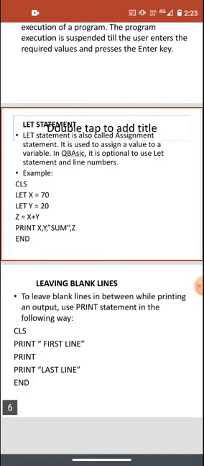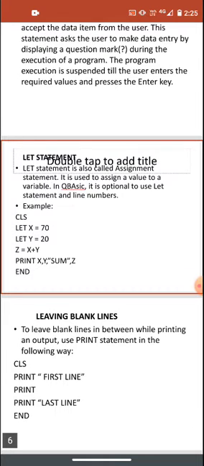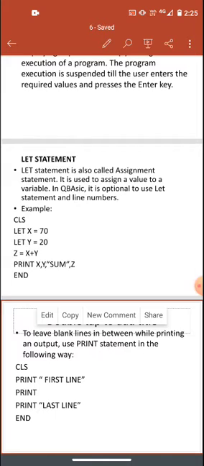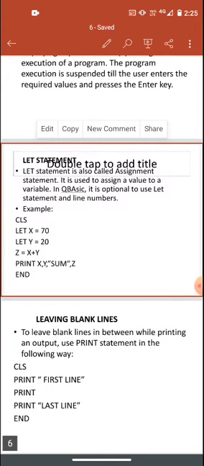An example is given here. We have used CLS to clear the screen. Print first line will print as it is in double inverted commas. After that, print will give you the space, and then print last line, and then end, and the program will end.